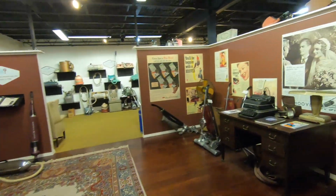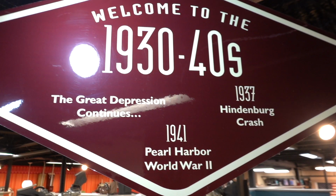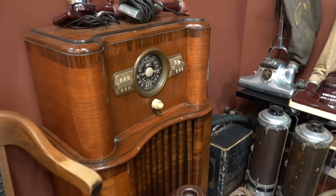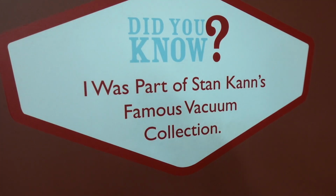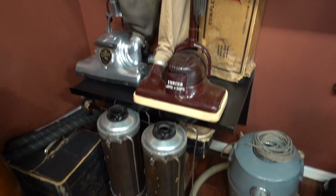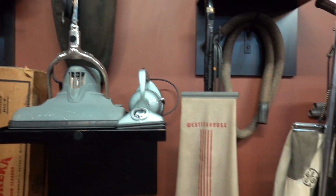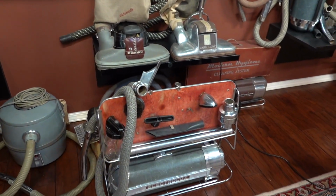Making good time, 1930s and 1940s. Well, that's a rough decade. The Great Depression, Pearl Harbor, World War II, and the Hindenburg crash. You're looking at Stan Can's collection. If you're from St. Louis, you've probably heard of him. He played the organ at the Fox, was on the Late Show several times, and collected vacuum cleaners.